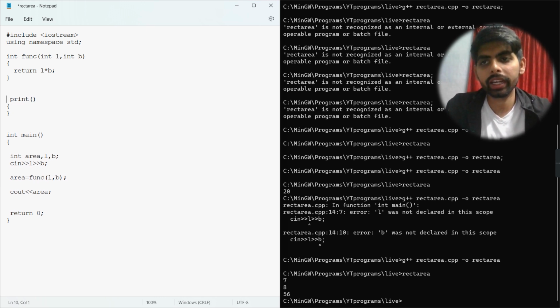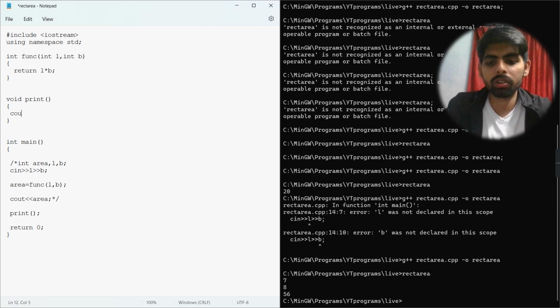Because we are not returning anything, we have to write void print, and we will write here print, and this thing I will comment down. This is not part of this. I mean it is part, but not in that way.